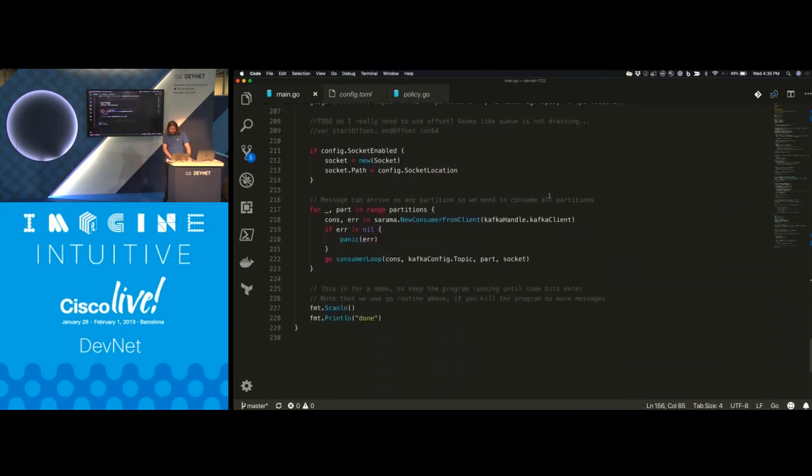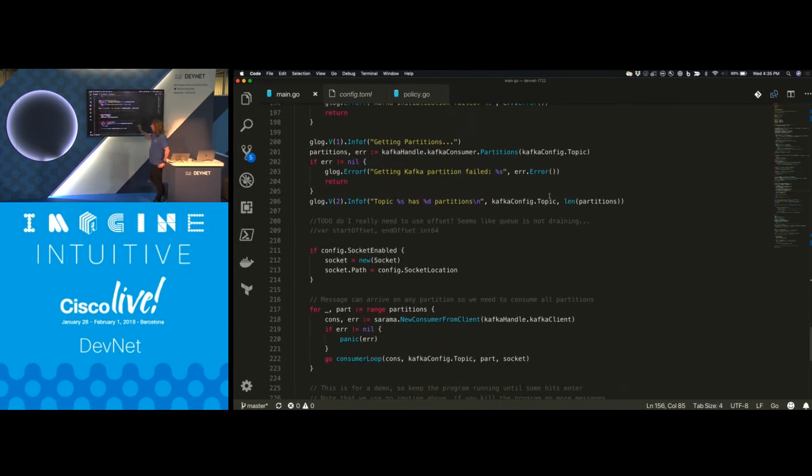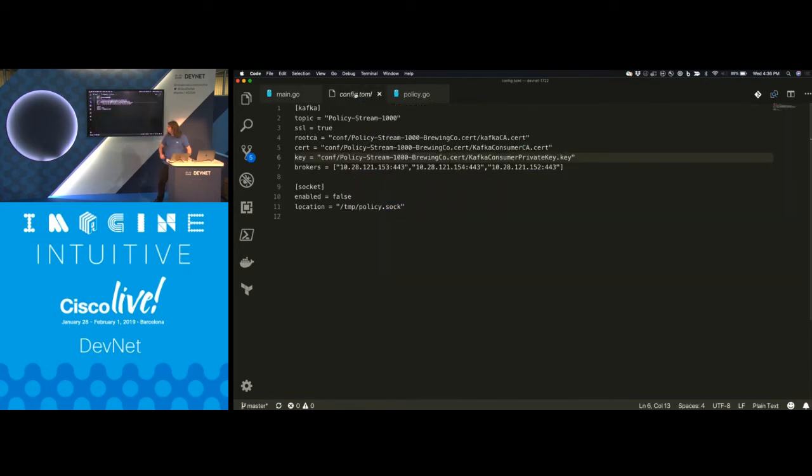So again, there is an option. If you do not want to code in Go, that's a possibility. Then what you can do is actually take a Unix socket, which will actually pipe the protobuf from Go, from Kafka, down to whatever language you want to use after. Would be JavaScript, do JavaScript if you don't want to build your own Kafka environments. That's your call. If you want to get that running, you just need to set enable equals true, and you put the location of the socket. All the traffic will pass through.